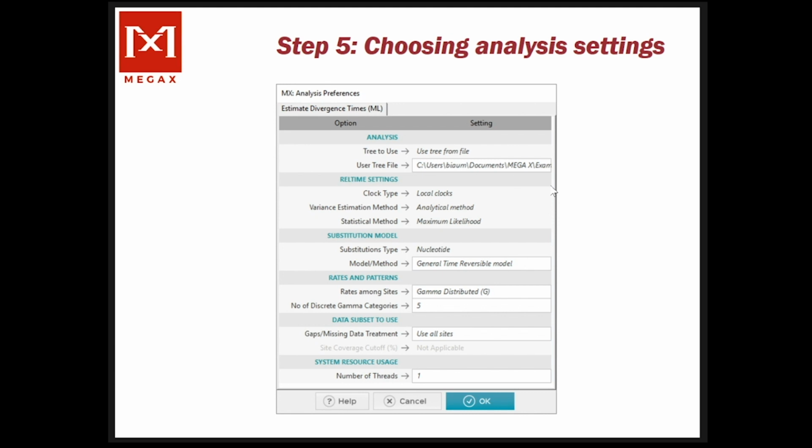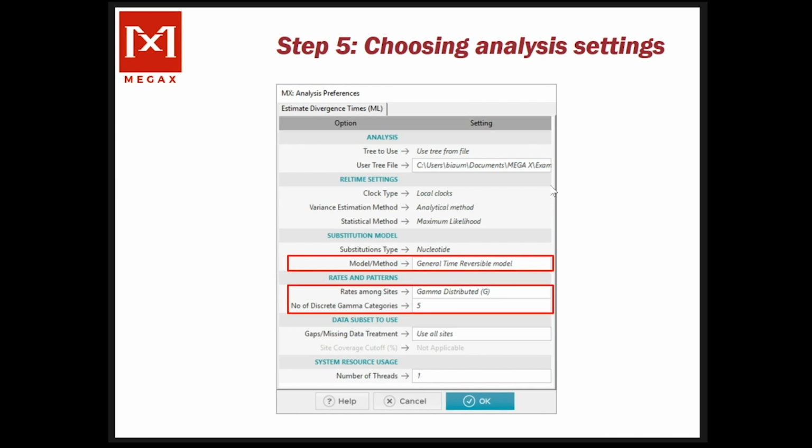Important to us is the substitution model. This is the substitution model you used to generate your phylogeny. In this case, I selected the general time reversible model because it's a nucleotide data set. If you're using amino acids, of course, you use different models, but you have to select on this panel the substitution model that you used to infer your tree.